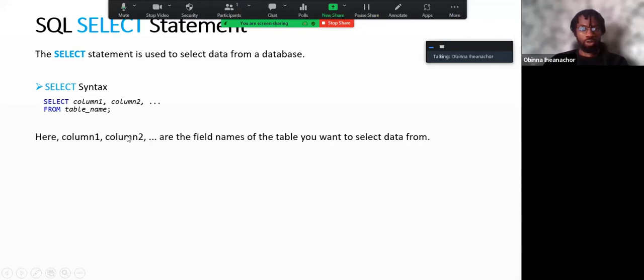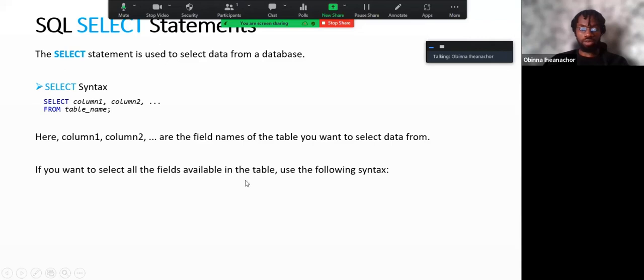Here, column 1, column 2 are the field names of your table that you want to have in your result set. So if you want to select a particular column or columns, specify them from the table. Then another variation, if you want to select all the columns in your table, is select star from your table. So what does star mean? Return all the columns, all the data from my table.